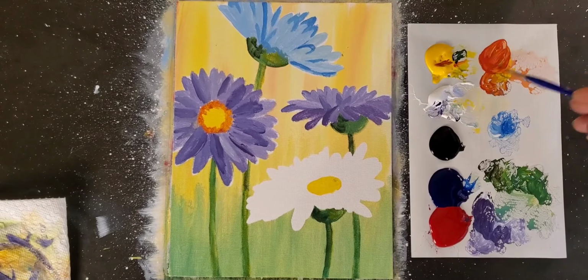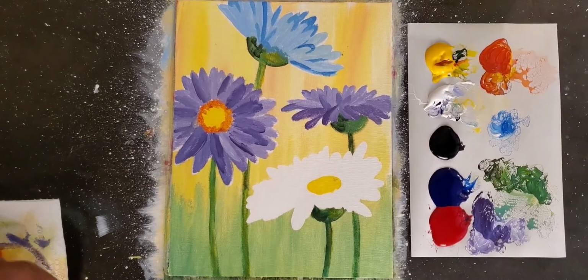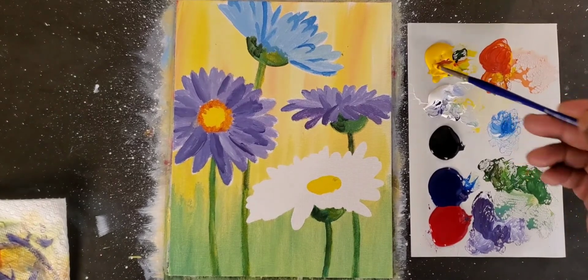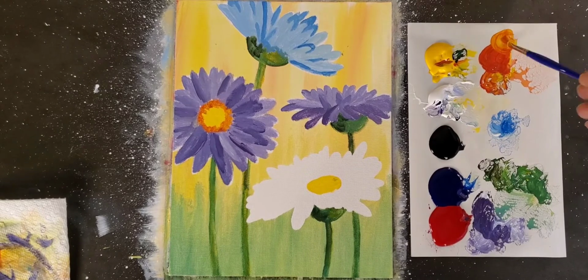Churn and burn till we get a nice orange. Ooh, that's nice. But you know what we want, right? We want it to be lighter. So let's go here. There. Now, that's a nice orange.